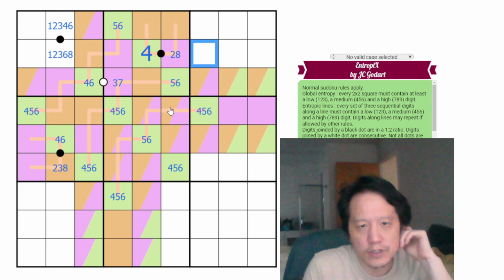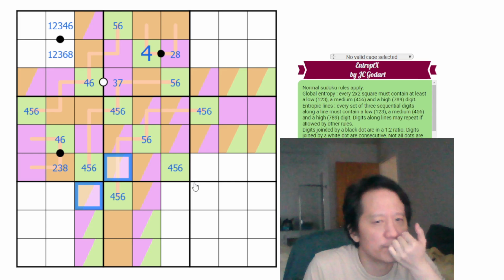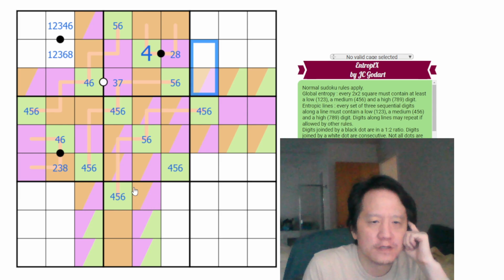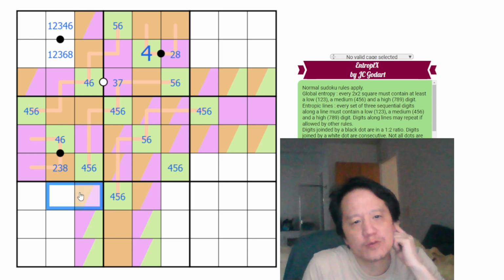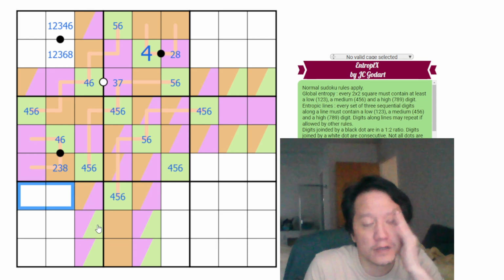What else do we know? We know these are opposites. And therefore, these have to be opposites. We know these are opposites. One of these has to be orange. Doesn't really tell us much. One of these has to be purple. That also doesn't tell us very much. One of these has to be green.